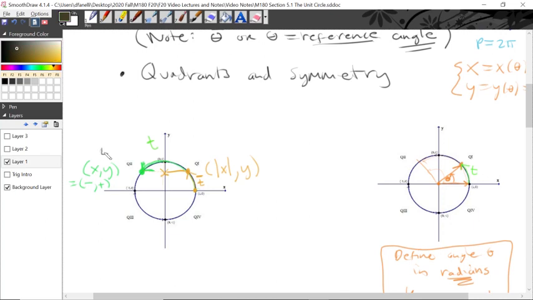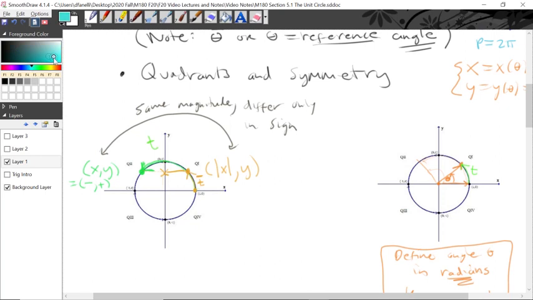All right, so we notice that these coordinates and these coordinates have the same magnitude as each other, but they differ only in the sign of the coordinates. In this case, from quadrant 2 to quadrant 1, the x-coordinates have a different sign. X is negative in quadrant 2, but positive in quadrant 1. But the y value doesn't differ in sign at all.